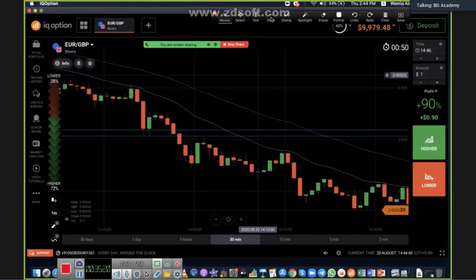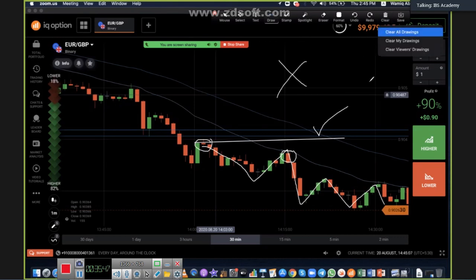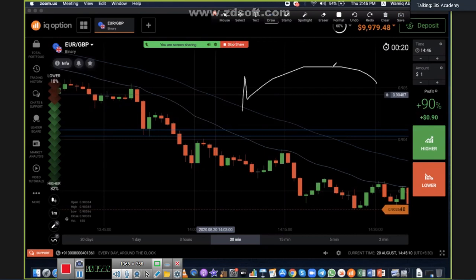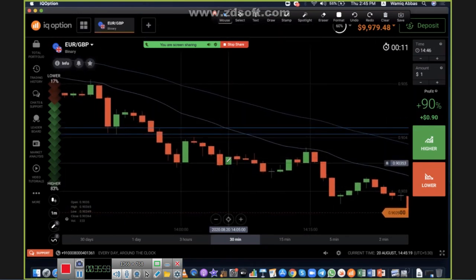This is the reversal point, and the next reversal is here, and the next reversal is not exactly at the resistance, correct? The exact resistance is over here, correct? But the next reversal is not exactly over there. It is a little bit below itself. So I cannot be dependent only on this SNR. If I depend only on this SNR, I will not get very good opportunities. To find out some very good opportunities, we will have to mix all our types of SNR. Okay? And the speciality of trendline is that it's very simple and easy to use, and it is very effective when you use that in a wave like moving trend.